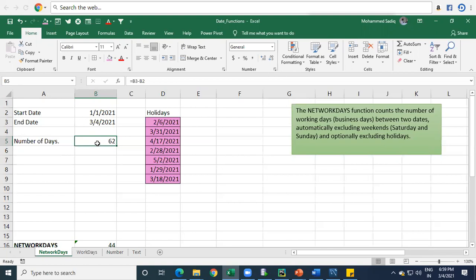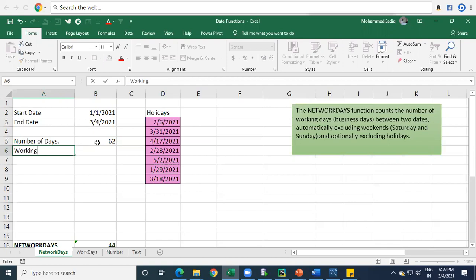Now, this is just giving me a calendar day count, that is, the number of days between the dates. Now, I want to know the number of working days. When I say working days, it generally means excluding Saturdays and Sundays.